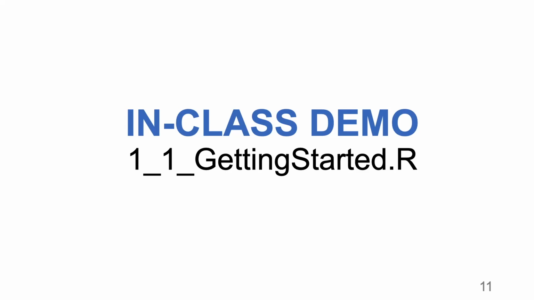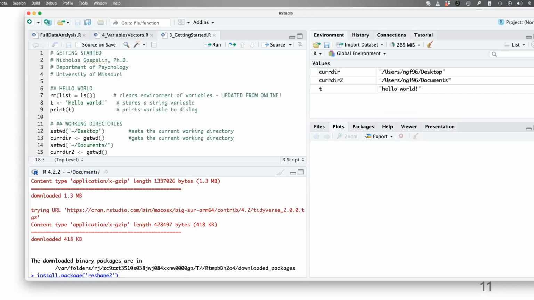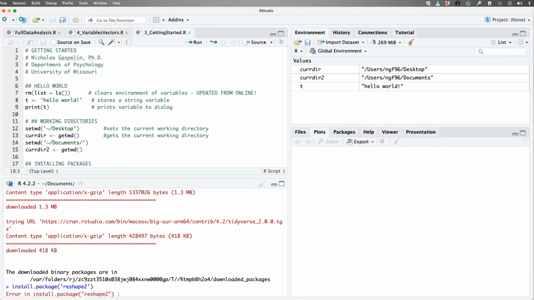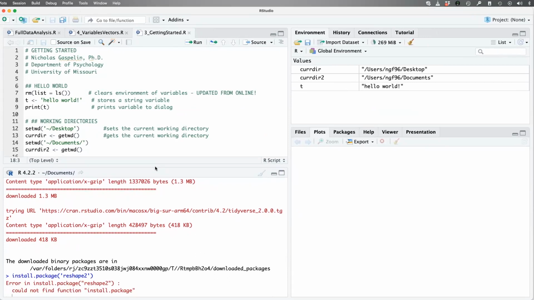All right, let's switch into RStudio at this point. Can everyone see RStudio on my screen right now? Okay, seems like the answer is yes. I learned from posting my last video that it is helpful if I use super big fonts here, so I really have zoomed in.